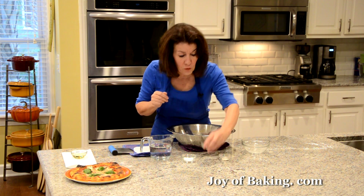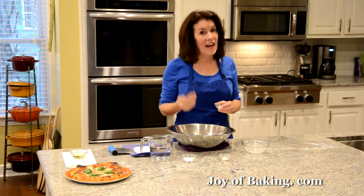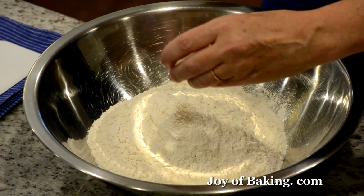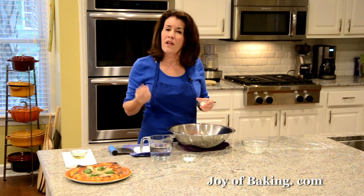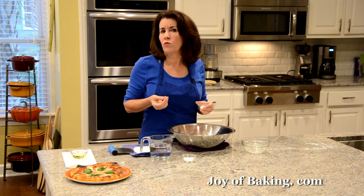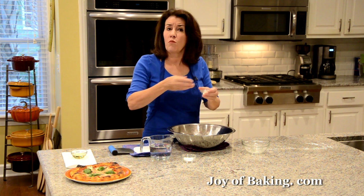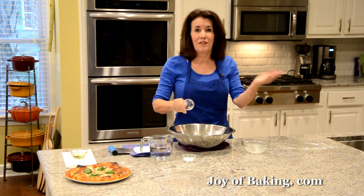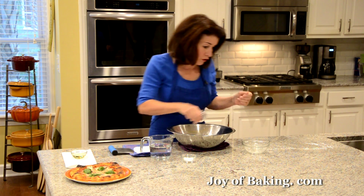And to that, I'm going to add just 1 gram, 1/4 of a teaspoon of yeast. You can use an active dry yeast here, or if you have the SAF red instant yeast, that's good too, either one. And then I'm going to add just 1 gram, which is 1/4 of a teaspoon of dry malt diastatic powder. The reason I'm doing that, just a little, is it breaks down the starch, which gives some sugar for the yeast to feed on with this long fermentation period. But I'm only using a little bit, and if you don't have it in the house, then just use 1/4 of a teaspoon of regular granulated white sugar.